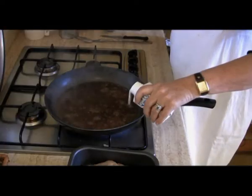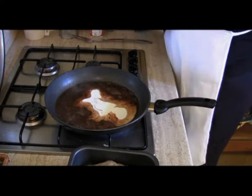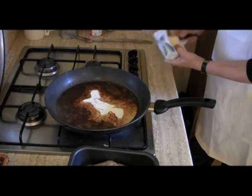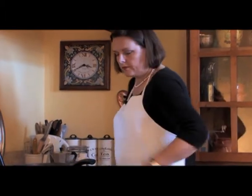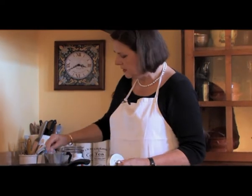I'm doing something terrible now because I'm adding a bit of whipped cream. Or thick cream, better to say. And a little bit of butter that binds the sauce. So I add some salt flakes from England. They are really delicious.